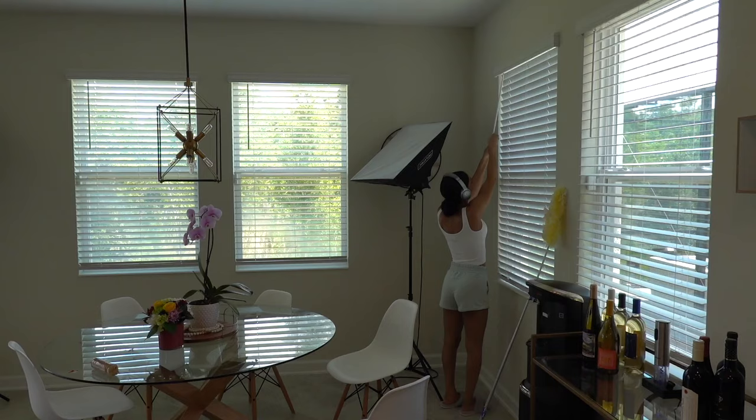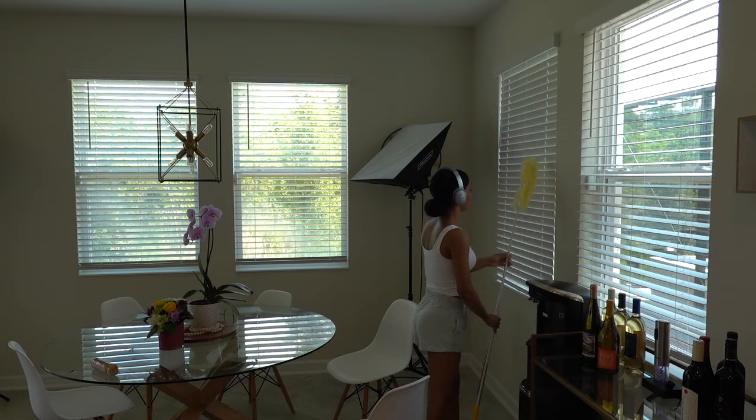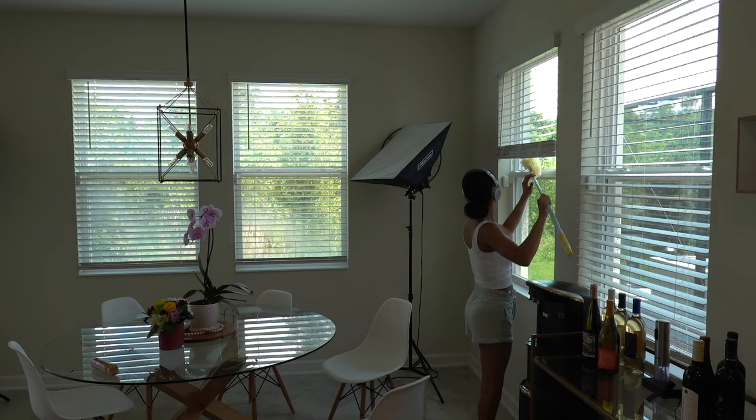I have not dusted these blinds since we moved in. It always seems like the blinds at the top are the worst, so I go back and forth there and then I just drag the duster down the rest because it doesn't settle as thick.